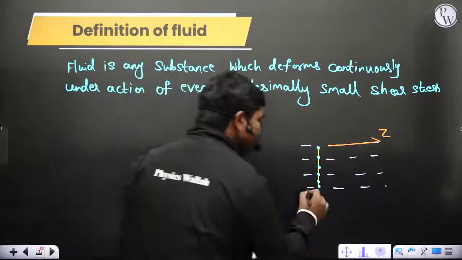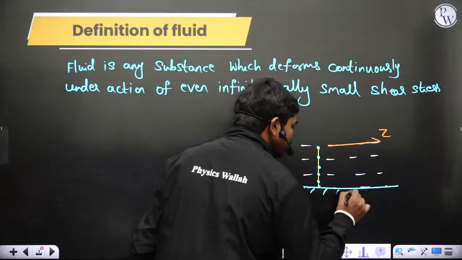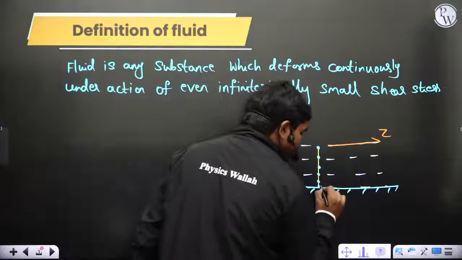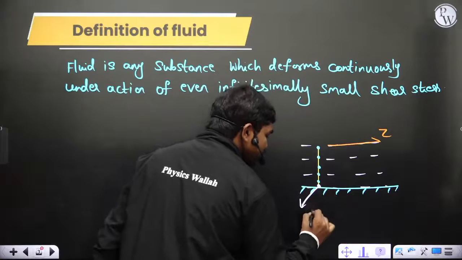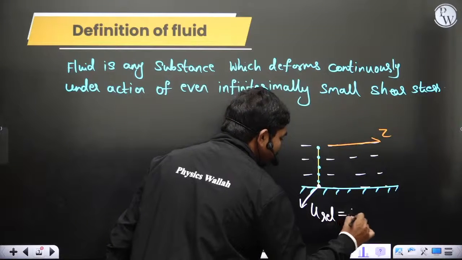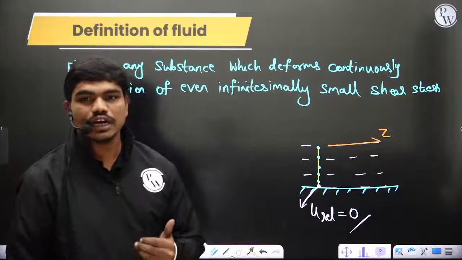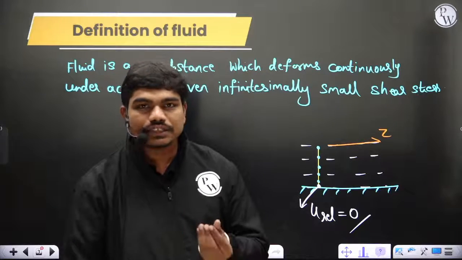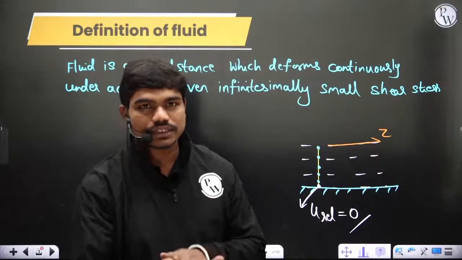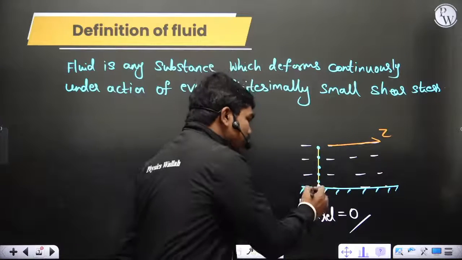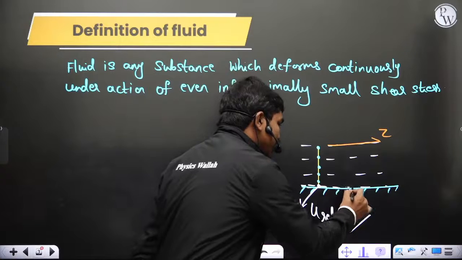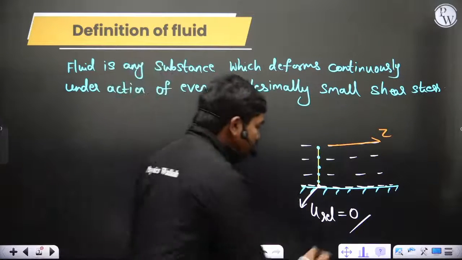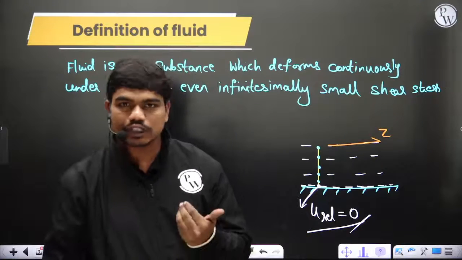Okay, like for example, let us suppose here you have a flat plate. Now here if you have a flat plate, then definitely at this particular point, the relative velocity between the fluid and the plate is actually 0, and this condition is called no slip condition. क्योंकि fluid के पास एक property होता है which is called viscosity, and this viscosity is actually called the stickiness. Okay, so because of this viscous property, the layer which is actually in contact with this particular plate will have the same velocity of the plate. So this is called relative velocity condition, and this is also called the no slip condition.